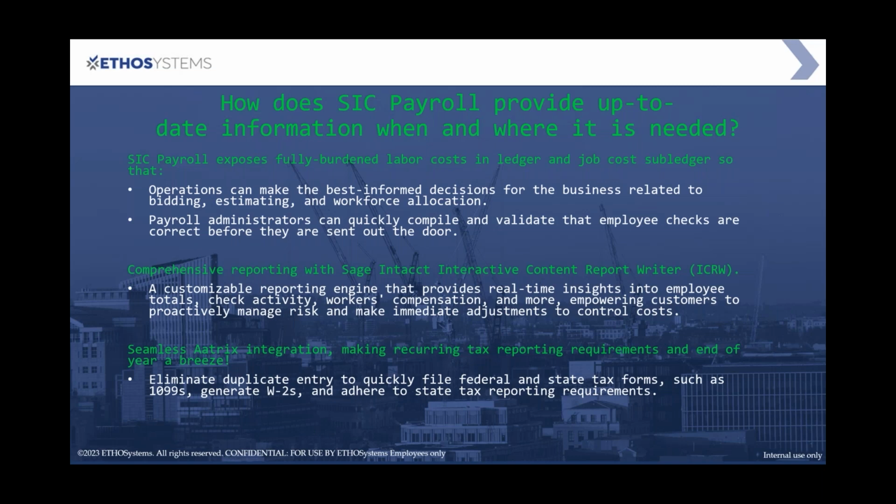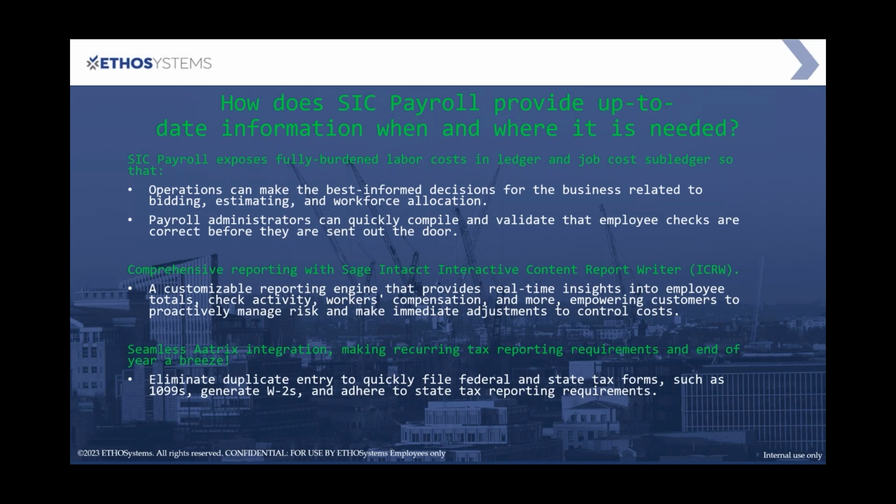So we talked about the value proposition for Intacct Construction Payroll being the ability to take your time in the field associated with all of the complexity of your company's payroll calculations and parlay that into visibility into the fully burdened labor costs directly associated with the general ledgers. But you know, all this is great, but why?